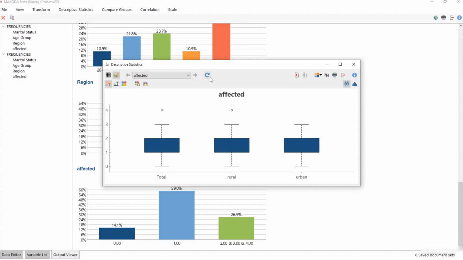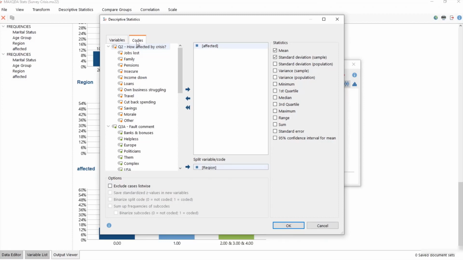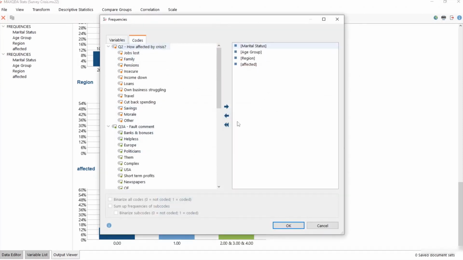Please note that in the background, as I've already explained, not only the variables are here, but also the codes. We took the affected code here, but we could also use the variable which we created and computed manually. We could include the parent code and use the new option to sum up frequencies of subcodes, click on OK, and we will get the same results, because MAXQDA does all the calculations in the background for us, which is very helpful. I will go back to the descriptive statistics frequencies and show it again, because it is easier to understand there.